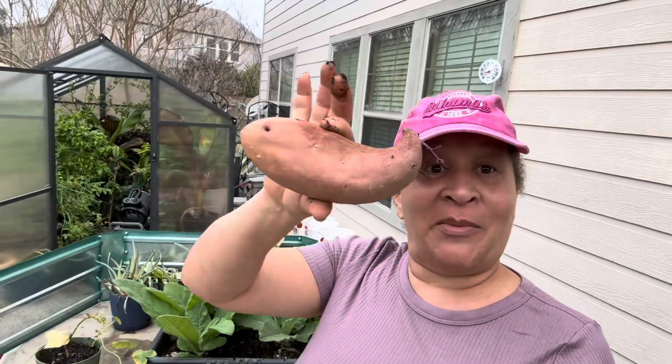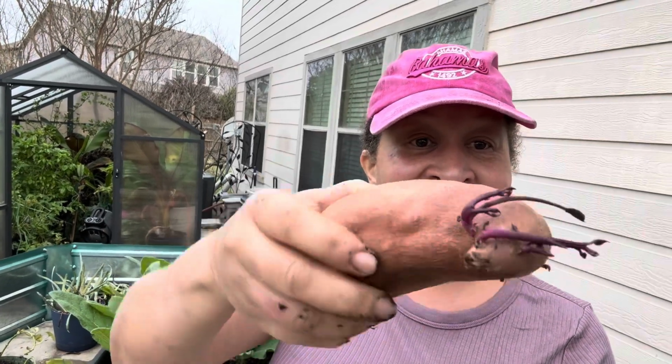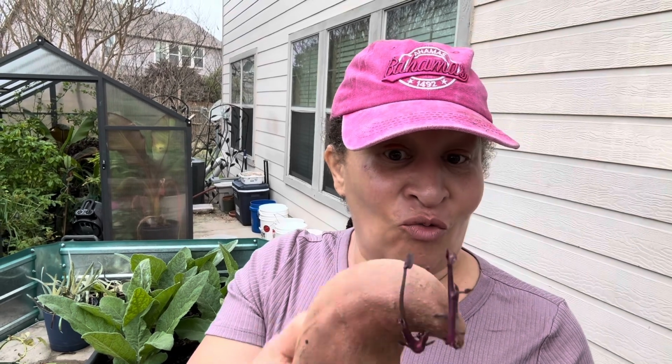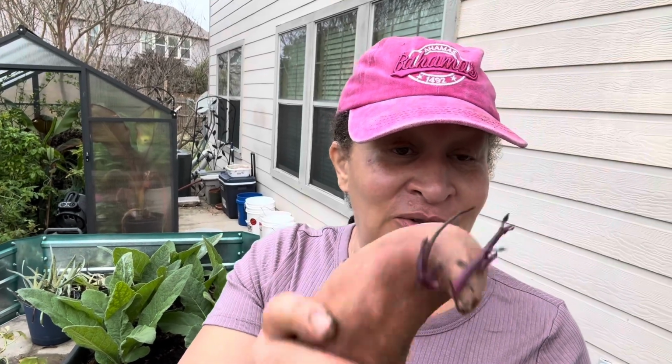And today we're gonna talk about sweet potatoes and sweet potato slips. Go ahead and get a sweet potato, preferably one that is organic. See that? Now I put this in a jar, and in order to get it to start really quick, I put some bananas on top of it because bananas put off a gas that makes them ripen quicker or develop sprouts, or put it with your onions and sure enough, you'll get some sprouts. Just saying, word to the wise.